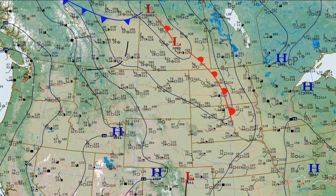There's how things look in the Pacific Northwest. Very warm air at around Minot and Glasgow, Montana, contrasting with these 30s around Winnipeg and Grand Forks. So definitely a warm front through that area. And we have another Alberta clipper coming south out of Edmonton, but just not much punch behind it.